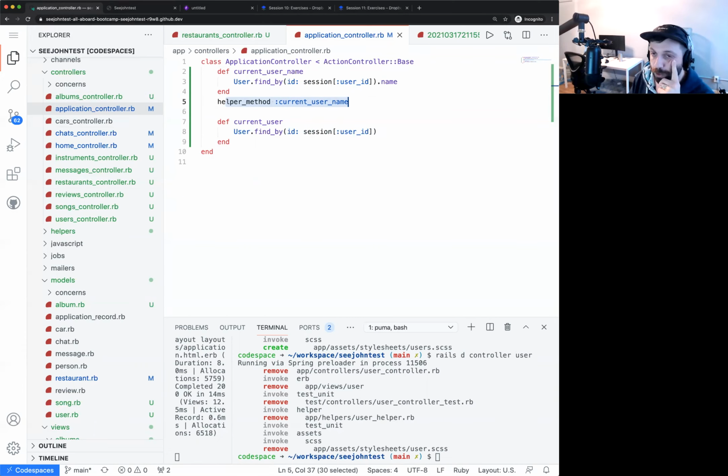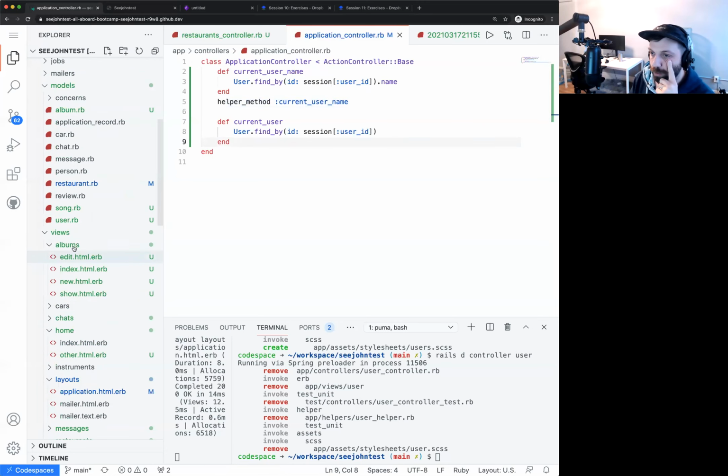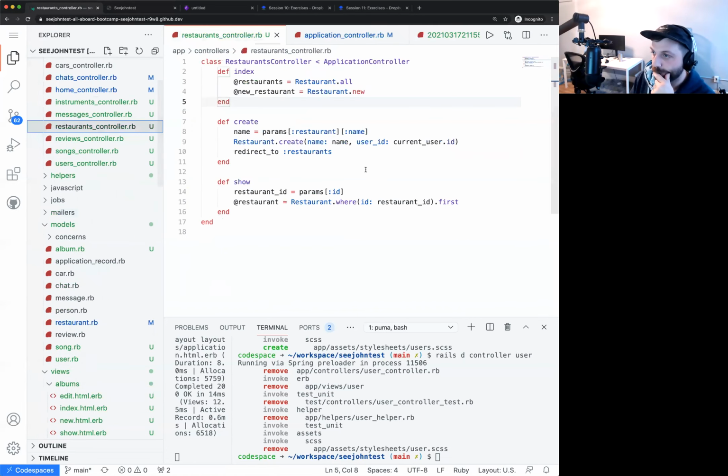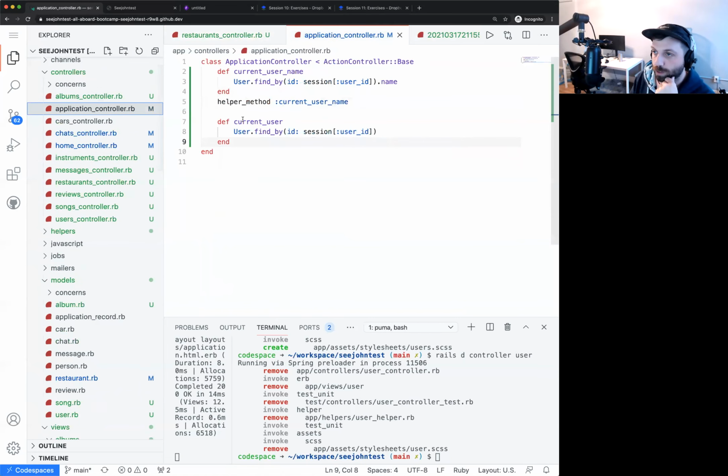Oloason says, when you're calling the method current user.id, kindly explain that behavior. So I think you're talking about in the layout file. I think I had, oh, sorry, you're talking about in the restaurants controller. So here, I had defined a method called current user that returns a user object.